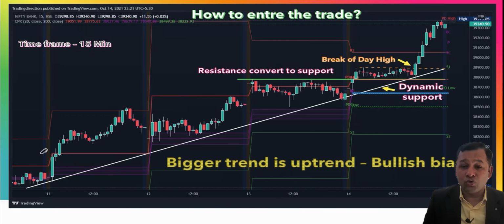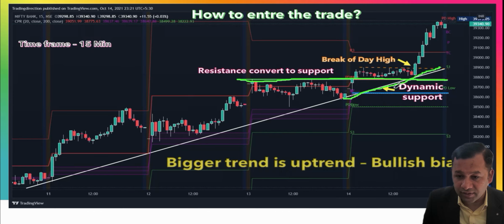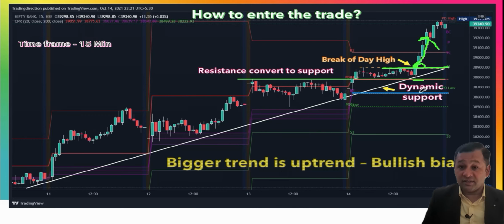So this is how to enter the trade. That was a question, and this way you can enter and spot for the high probable trade. Wait until and unless it breaks this high. See, first it has touched this support line. Second, it touched the support line, this dynamic support and this horizontal support, and you should not enter immediately here. Once it breaks this range, then you enter by keeping stop loss below. You will get excellent rewards here, excellent rewards.